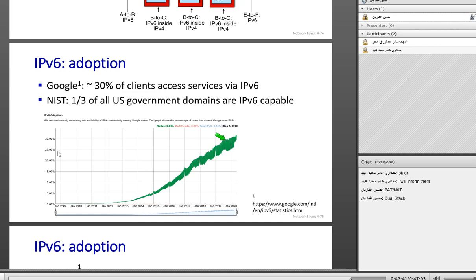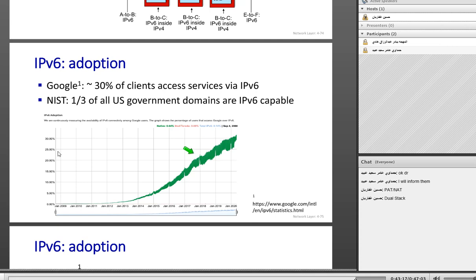This book was written in 2020, and at this time Google says only 30% of clients use IP version 6 to connect to its servers. Interesting. And NIST, a big organization, says that only one third of US government domains are IP version 6 capable.